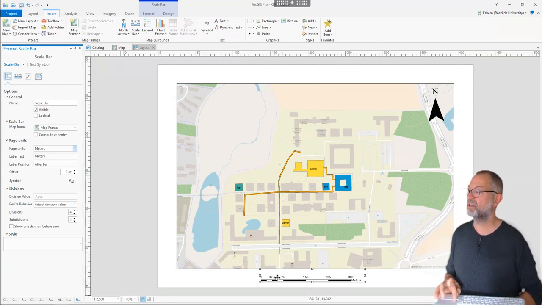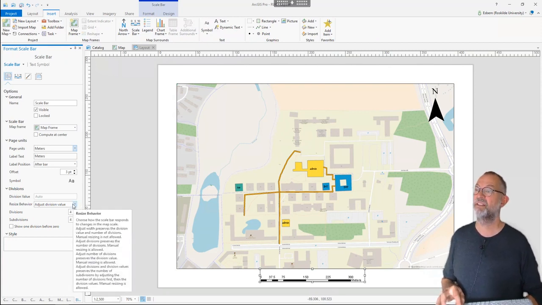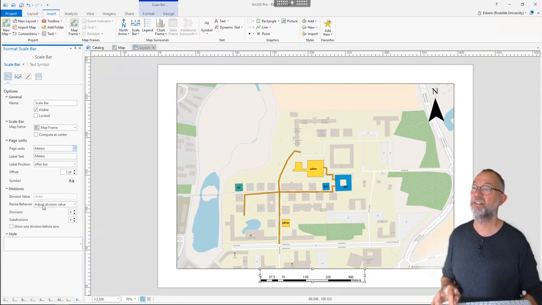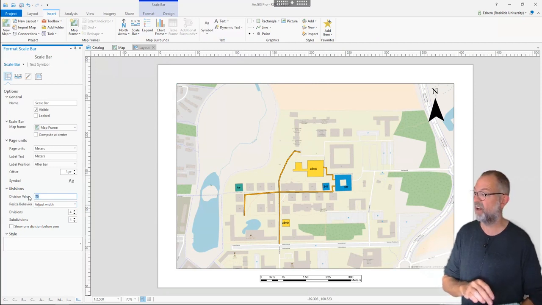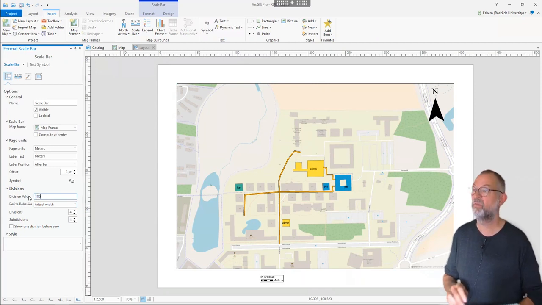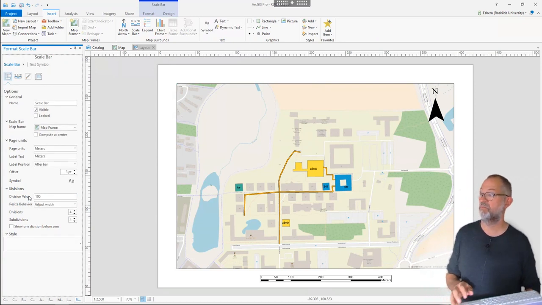At the moment it's a bit 75, and they're not nice and rounded. I can change this by, instead of having this resize behavior, changing it to adjust width, and I can say I want my units to be, let's say, 100 meters. So now I have nice rounded units in meters.